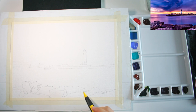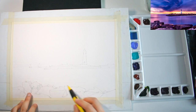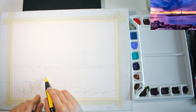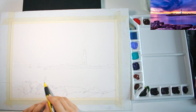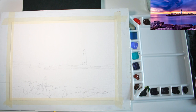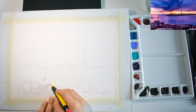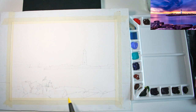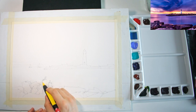Okay, and of course we have figures. They're not in here at the moment, but I do want to try add some in. So I'm thinking we might put them around about here. Let me just kind of estimate roughly. And this scene also is going to be a kind of top-down scene. So we do have perhaps these figures. Usually the heads will be on the horizon line, but because we are looking from a top-down sort of angle, we're going to find that there's just less of that going on. So the heads are going to be below the horizon line, kind of looking down from a higher vantage point. So, you know, we've got a figure there, and we might have a figure just sitting here, just looking out from this rock. I think this is a nice little indication. It's nothing too fancy and too complicated at all, okay?